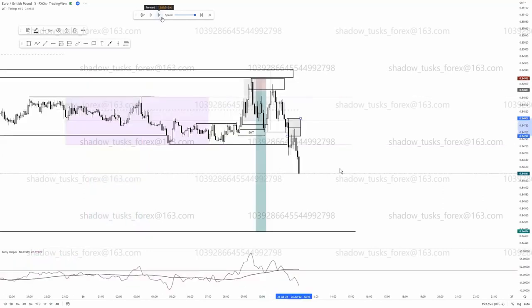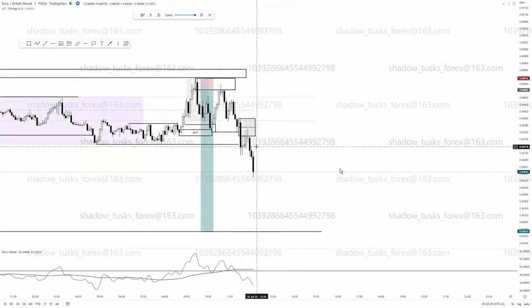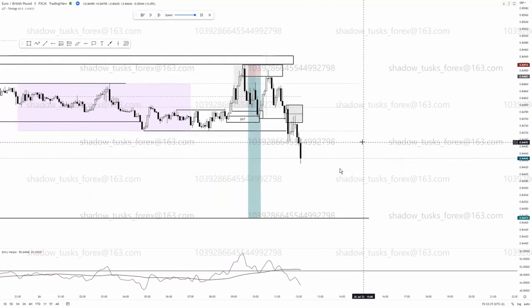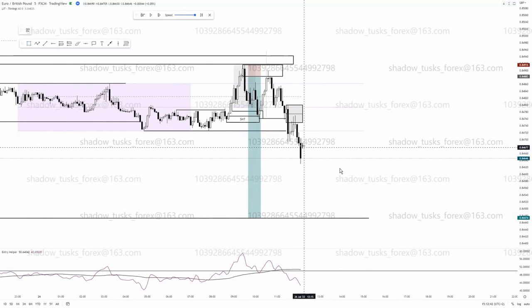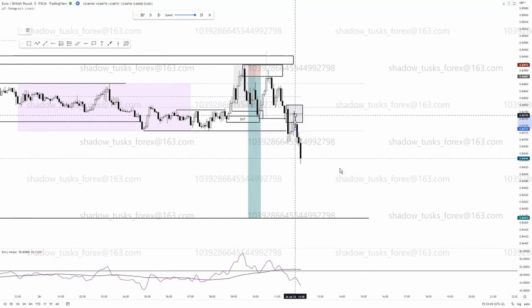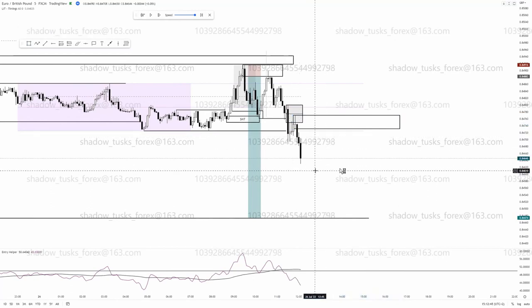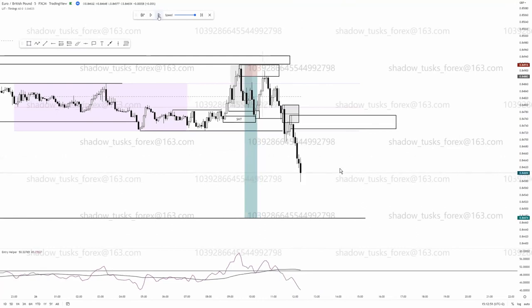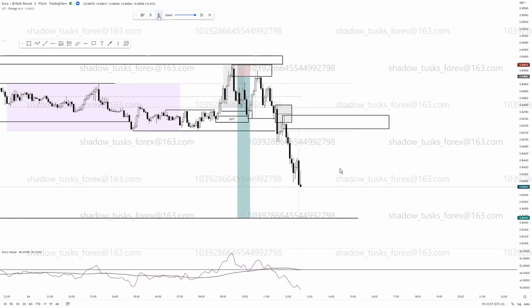Okay, back onto M5. So again, we are still looking to take a potential continuation, but there's a couple things that I would want. Personally, I'm not just going to take random mitigations. So the ideal mitigation would be an Asia low bounce, or we have a build up, induce high, continue lower, and then we've got an inducement POI that we could take. Either one of those is quite nice.